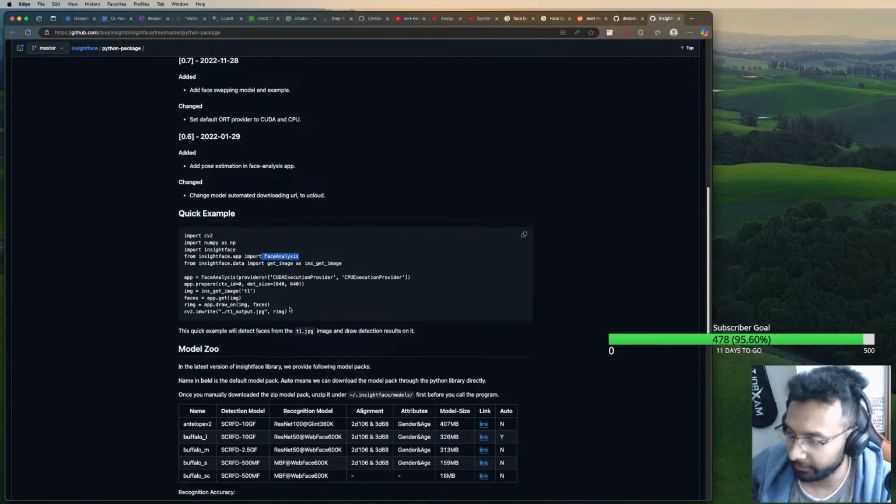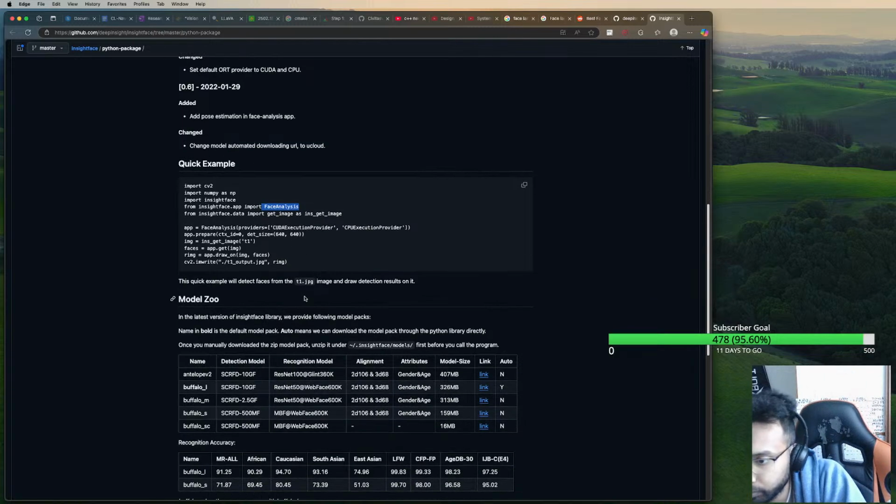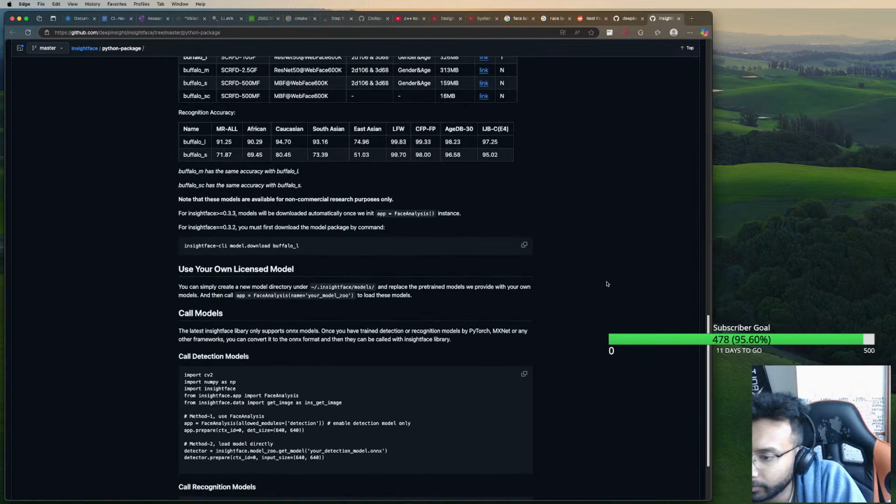What do I actually need from this? That's the question. InsightFace. So app image get, face analysis, detection only.